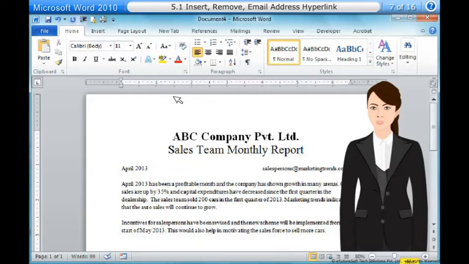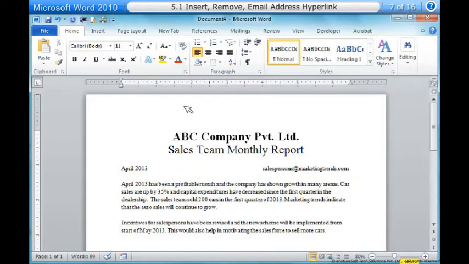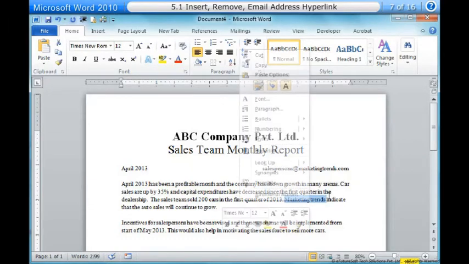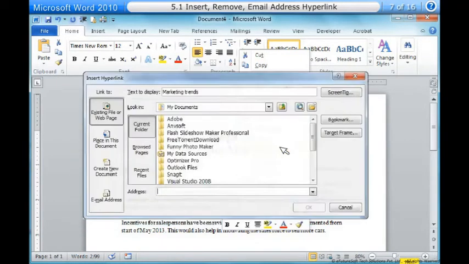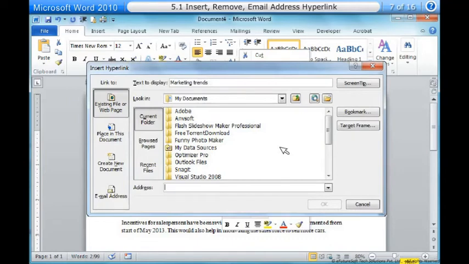To insert a hyperlink. 1. Select the text or image you would like to make a hyperlink. 2. Right-click the selected text or image and click Hyperlink. Or, if you would prefer, you can right-click in a blank area of the document and click Hyperlink. 3. The Insert Hyperlink dialog box will open.